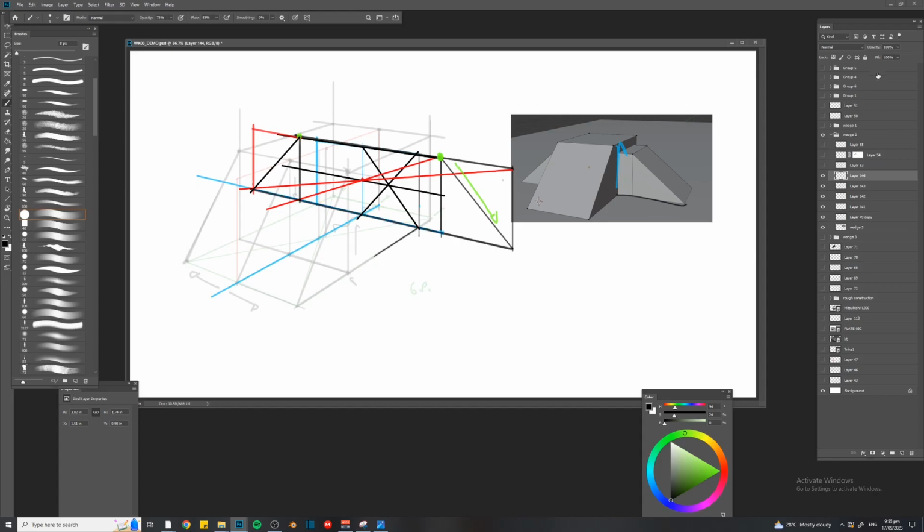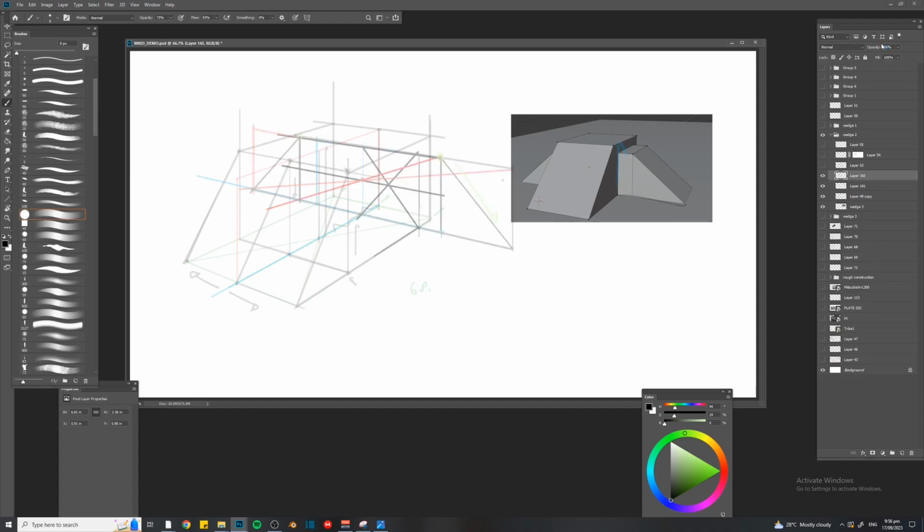Okay, now it's only a matter of us cleaning up all these stuff. Now if it starts to get a bit confusing, okay guys, use a different colored pencil to avoid confusion, or just erase the lines that you don't need anymore.